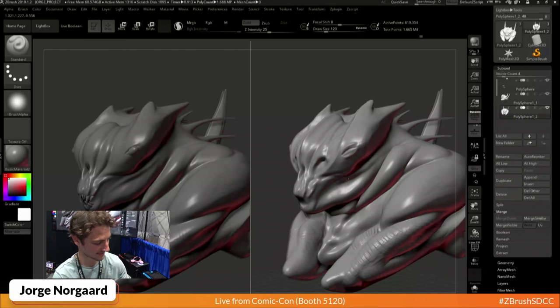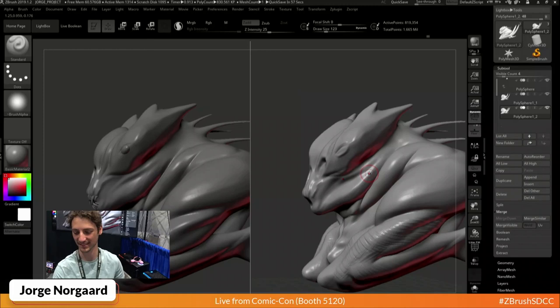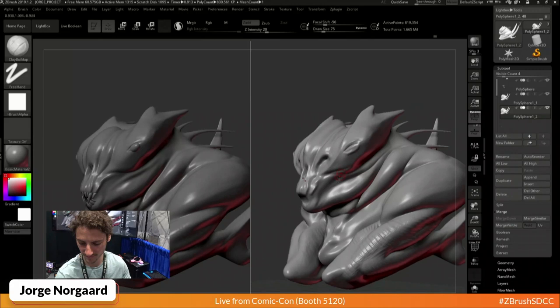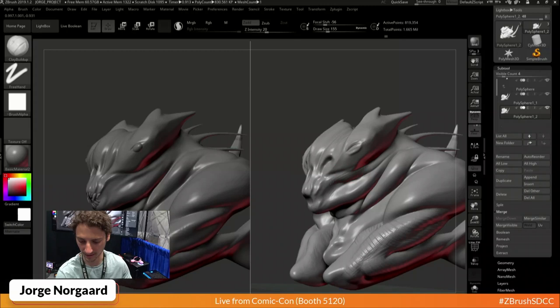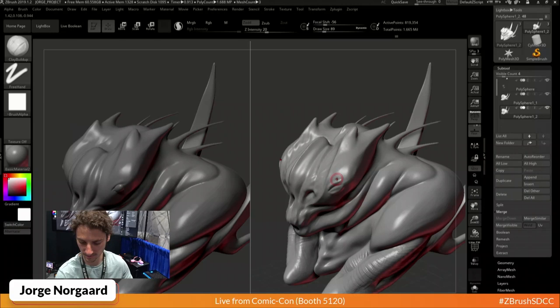The ZBrush dual screens question. They want to know if they can have ZBrush on two screens. Part of the reason why it's not possible is we're software rendered. We're not using a video card. So if you have dual monitors, even in this case where Jorge's not using the other monitor, we would still have to be rendering the other monitor at all times. That's not the only reason, but it's some of it. Plus the code foundation is another reason, but one big reason is we're software rendered, so we also don't have multiple cameras and angles. Interesting, I didn't know that. A second screen should be a reference anyway. But I think they probably want to put the UI on the other screen.